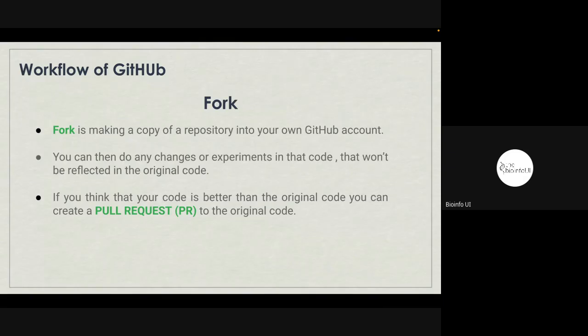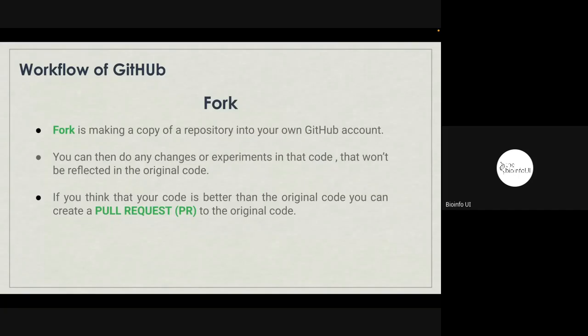Still on the workflow of GitHub, we have something called forking. That's to fork a repo. Forking a repo simply means making a copy of someone else's repository into your own GitHub account. We do this on GitHub, on the web app. So you see someone's repo and you want to have it in your own repository. You can use the forking option to put that repo into your own and then make any changes you want to make to it.